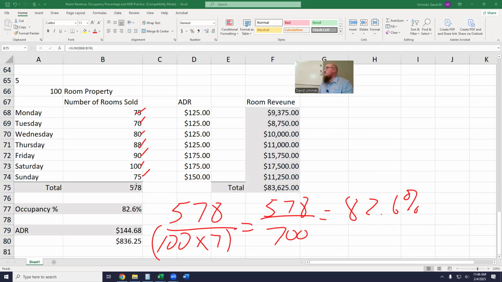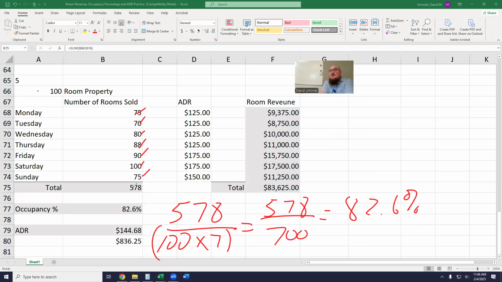Students, can you go back on that? Yes. So in this case, because we are looking at the entire week, numbers 1, 2, and 3, we're looking at just 1 day only. But because I have them listed out by day, that means we're looking at the entire week, which means I have 100 rooms, but I have 100 rooms for every day. So 7 days in the week, 100 times 7 gives me 700 rooms.